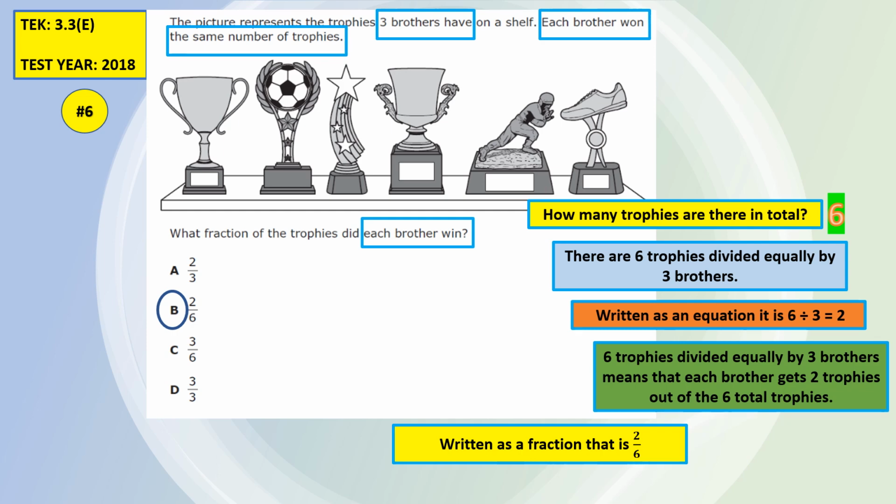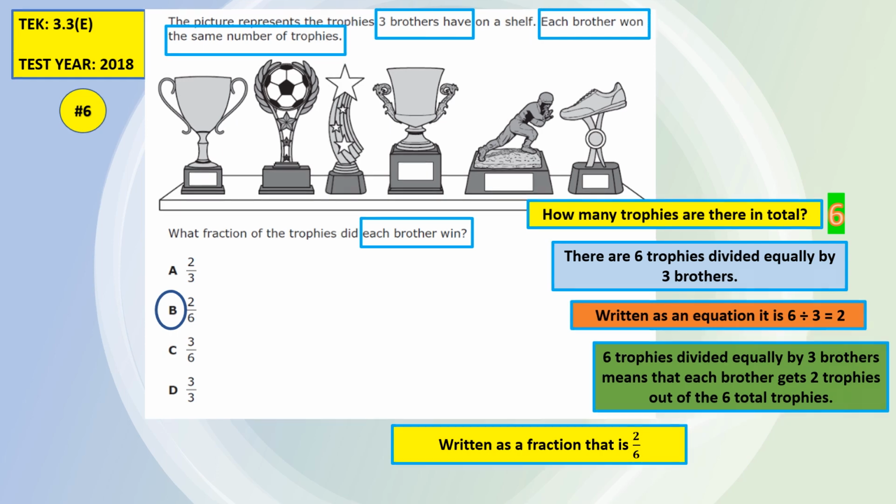If you solved that on your own, I'm impressed. Now, if you didn't solve it on your own, I'm a little less impressed, but still happy that you're doing this review. So, give yourself a pat on the back. This just might be a skill you need to work on. Let's go ahead and look at the next question.